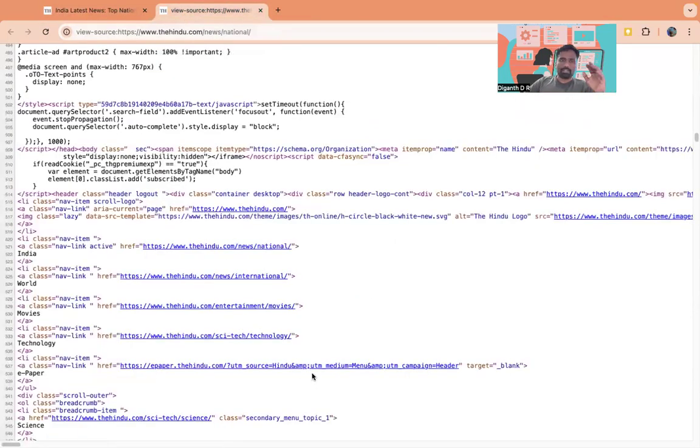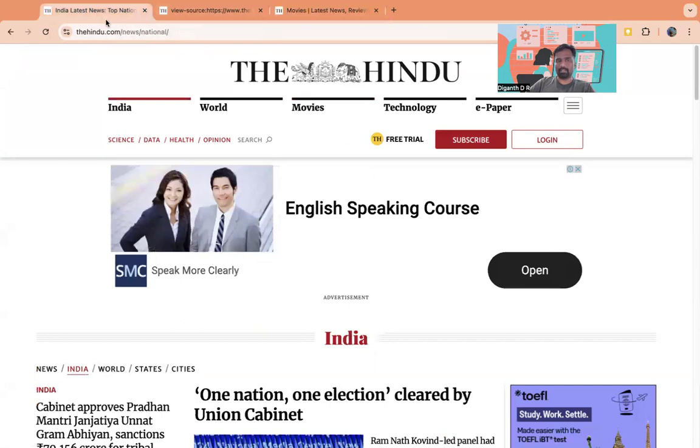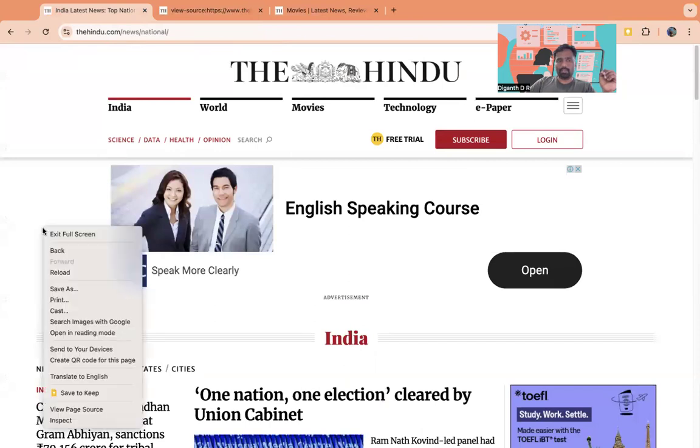So there are a lot of challenges in the browser itself, like how do you structure the UI and how do you cache the user data and cookies, etc. Okay. So you can see that there are links here. If I click on this, it takes me to movies. These are called hyperlinks in the HTML world. And then let us also look at what else happens in the backend.